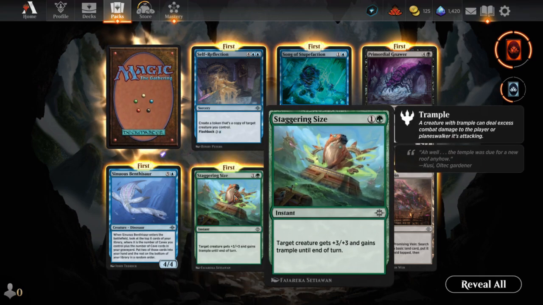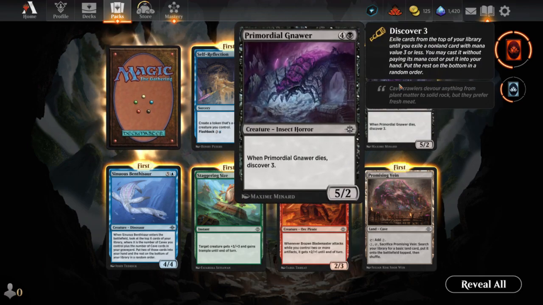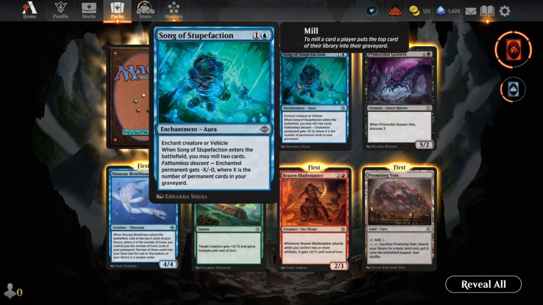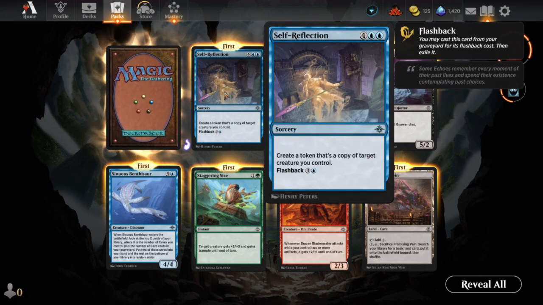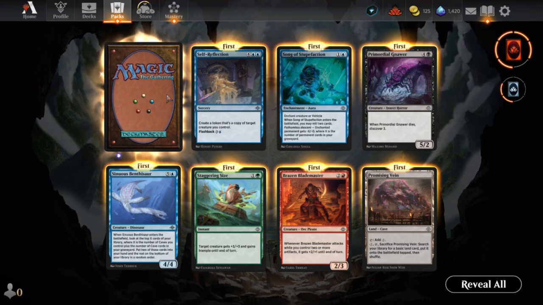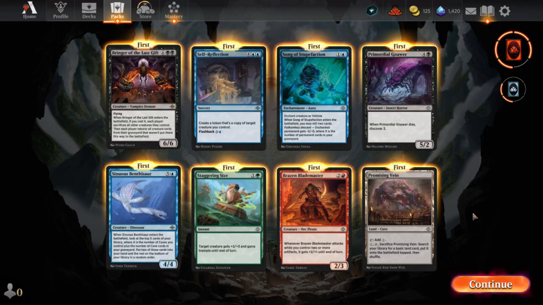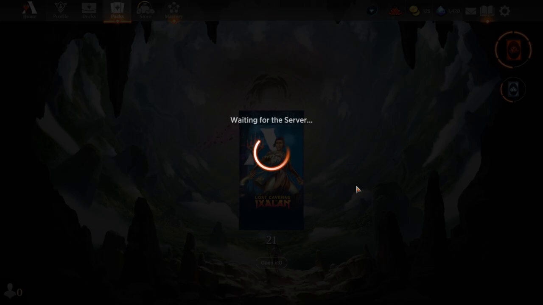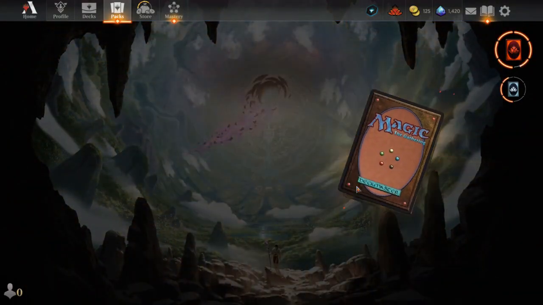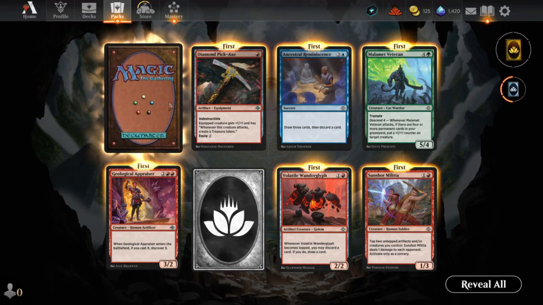Sinuous Ventisar, Staggering Size again, Brazen Blade Master, another Promise of Vain, another Primordial Gnawler, Song of Stupefaction, Self Reflection. That one's not that great. Bad moves. It's not too bad, but it's a little pricey at 6 though. Bring of the Last Gift. That's pretty cool, but that's also pretty expensive at 8. But in Standard, things play a lot slower than they do in Commander. So an 8 is not a great cost when your opponent's just trying to win on turn 3.